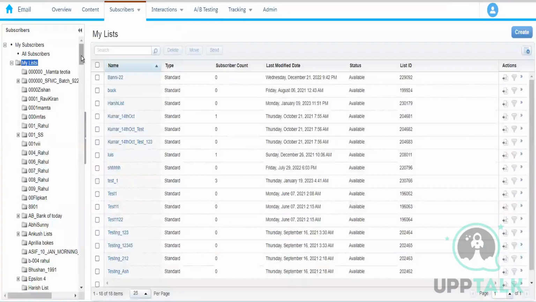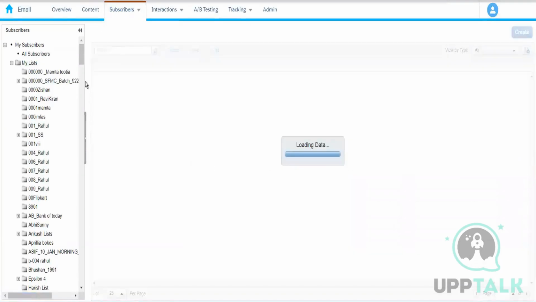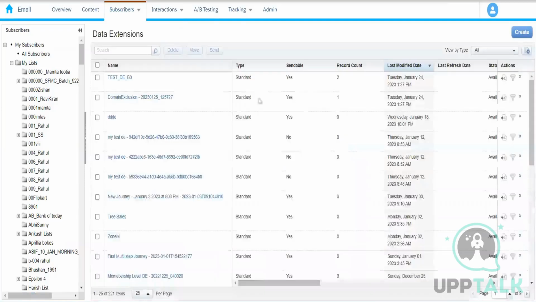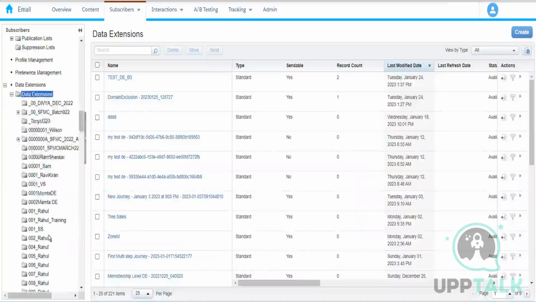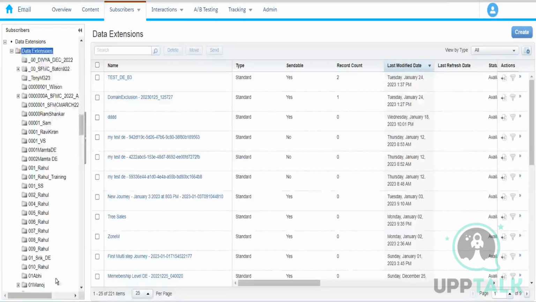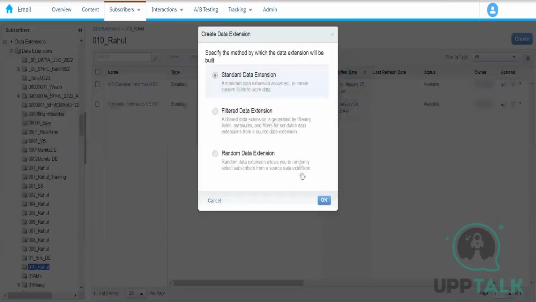Whereas when we create a data extension, we have to provide the name of the data extension. Also, we have to define all the fields that we want to have in the data extension. So the fields from the data extension are not coming from anywhere. We will have to create them while creating the data extension. So now we'll go to our folder. Just will click on create button.